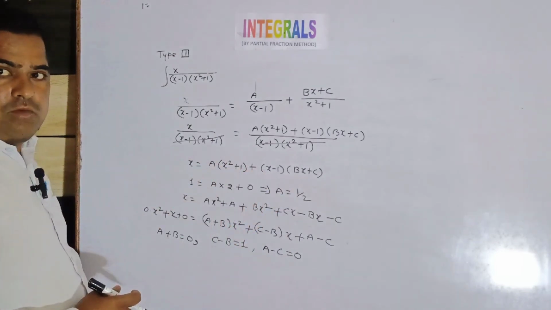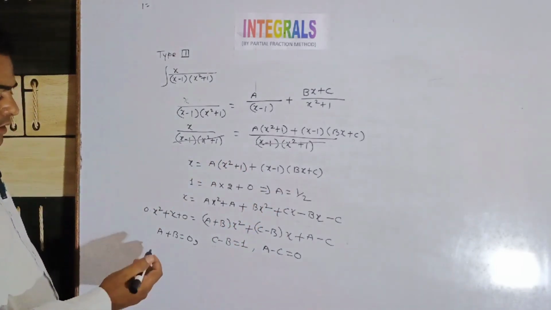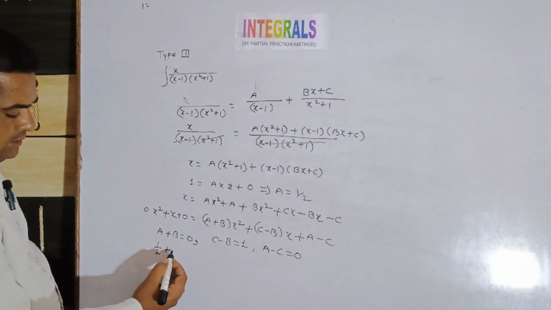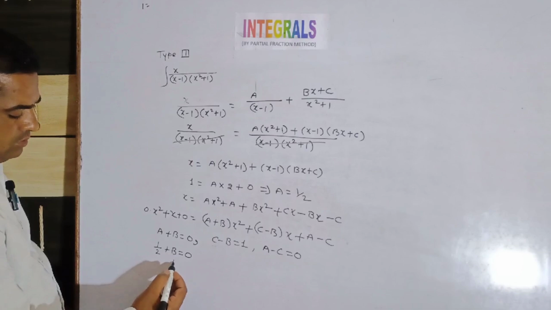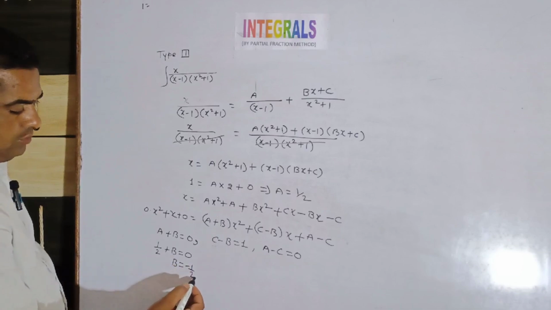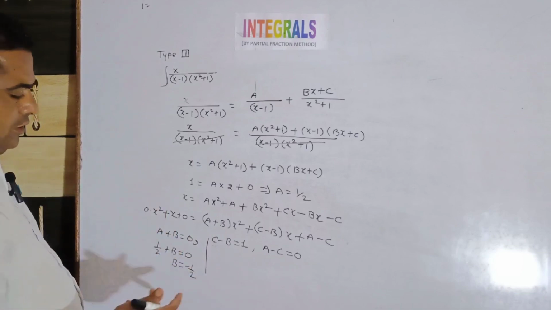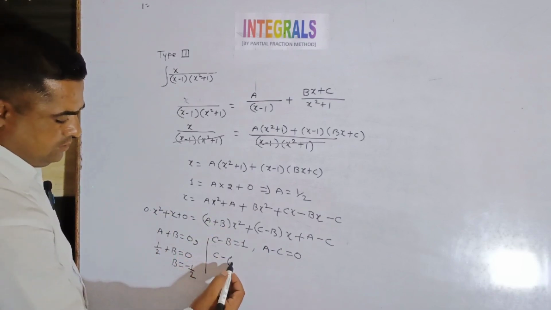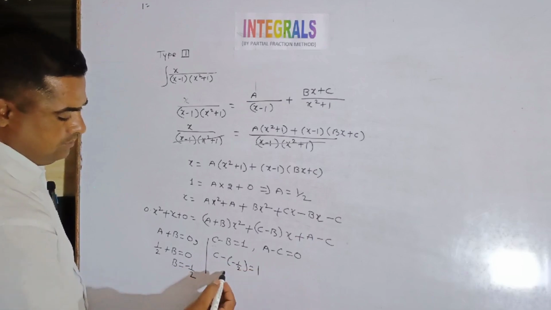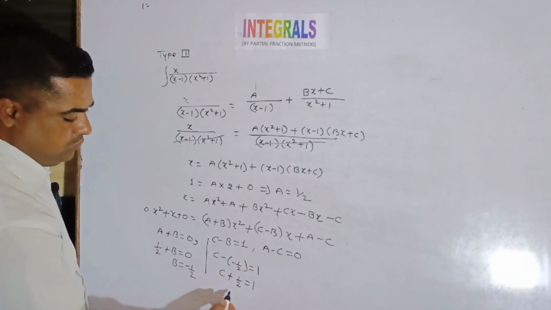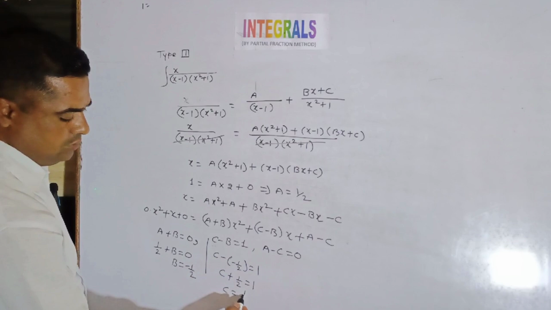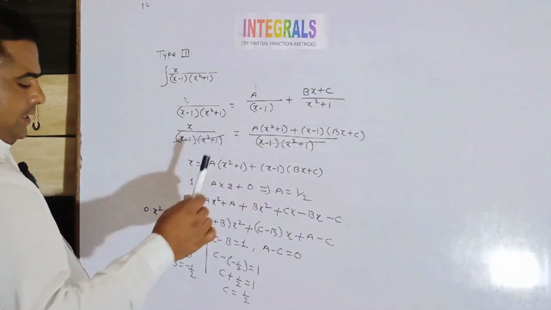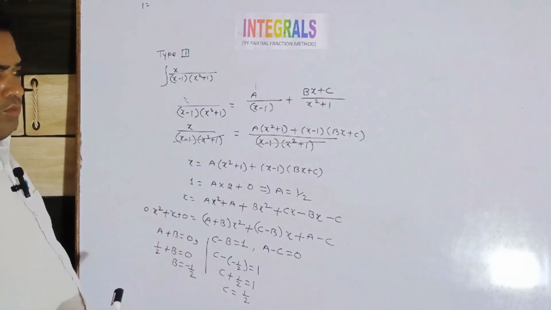Students, you have got the value of A as 1 by 2. Correct? So we'll put the value of 1 by 2 here. So this is 1 by 2 plus B is equals to 0. The value of B will be minus 1 by 2. Now we will put the value of B here and we will get the value of C. C minus the value of B, minus 1 by 2, is equals to 1. So C plus 1 by 2 is equals to 1. C will be 1 minus 1 by 2. So this is 1 by 2. The values of A, B and C are 1 by 2, minus 1 by 2 and plus 1 by 2.